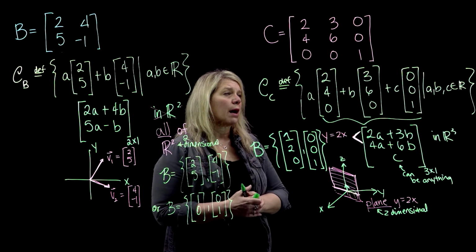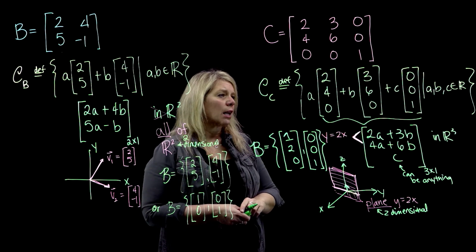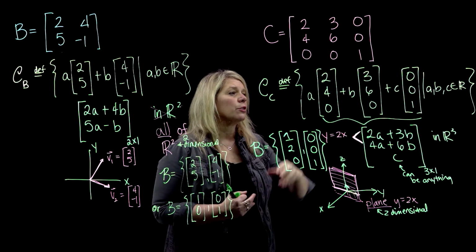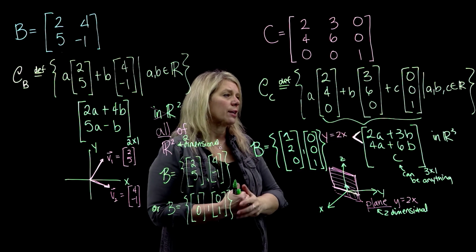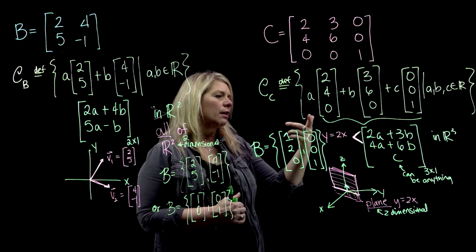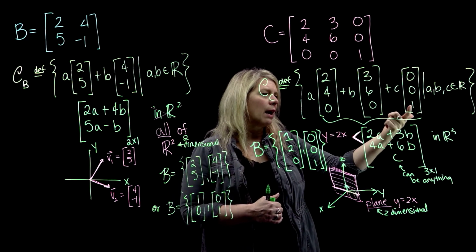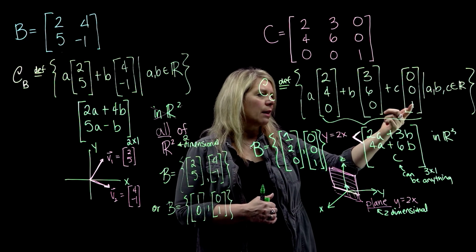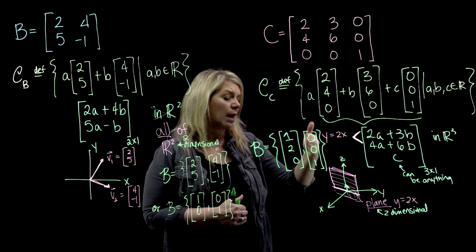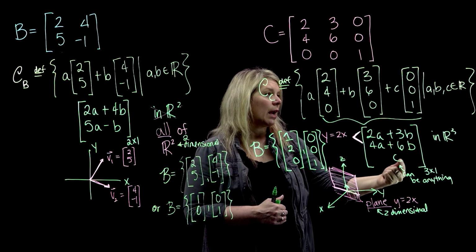You can also think about it algebraically. If you go back up to the original definition of column space, what I want is the vectors that are used to generate all of these linear combinations. And you can see that you're not going to get entries in the third spot in this linear combination unless you have something that's non-zero in that third entry. So 0, 0, 1 happened to already be a vector in my matrix that I started with. That was used to generate what we had here.